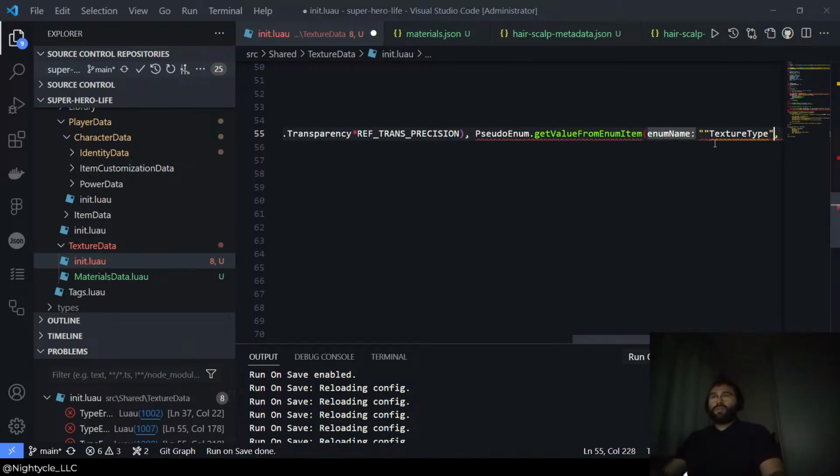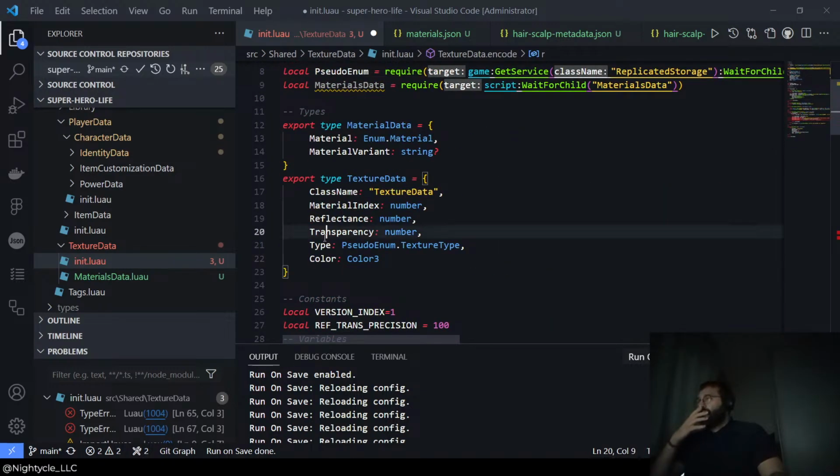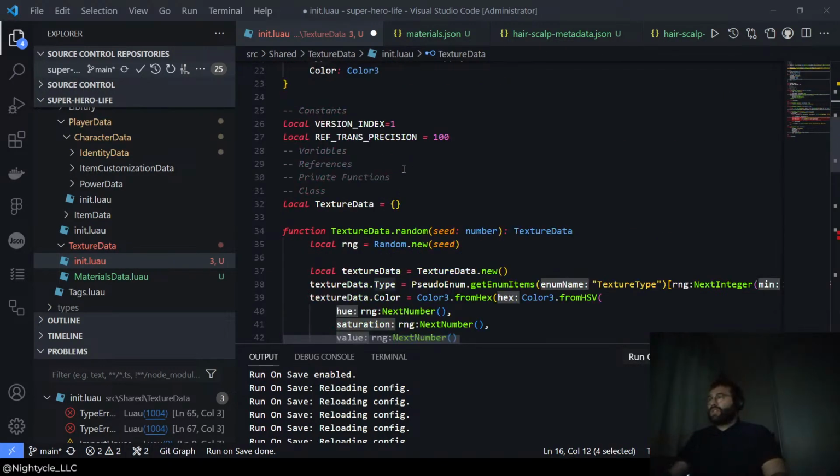Texture type. There it is. Okay, so now we have that. So texture type, so type. All of this stuff goes together.